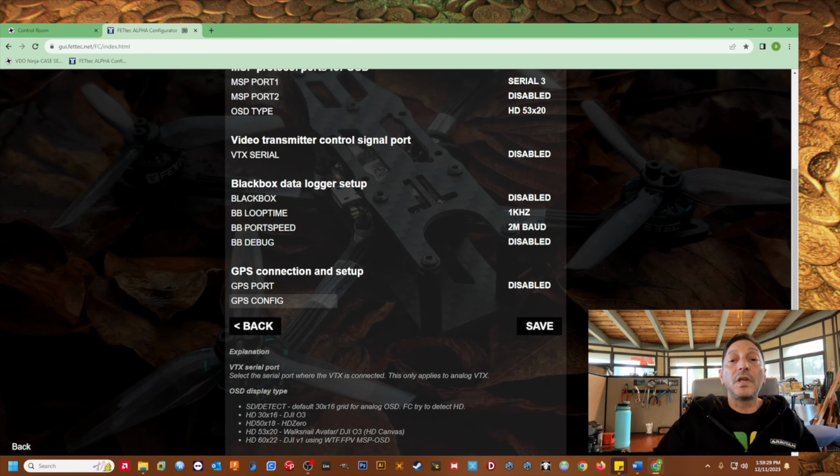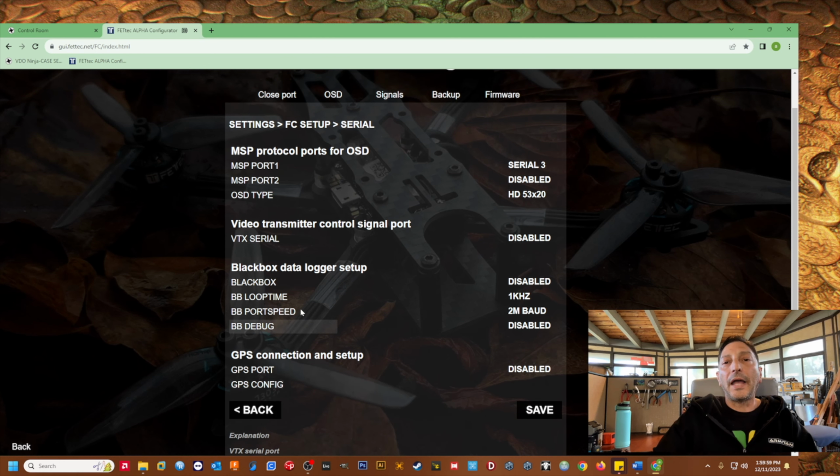So as an example, if you use DJI O3, you'd want to set that to HD30x16. If you use HD0, you'd want to set that to HD50x18. Walksnail Avatar and DJI O3 canvas mode is HD53x20. If you are using DJI V1 with the WTFOS MSP, you'd want HD60x22. I don't use VTX serial. I don't use Blackbox. I don't use GPS.